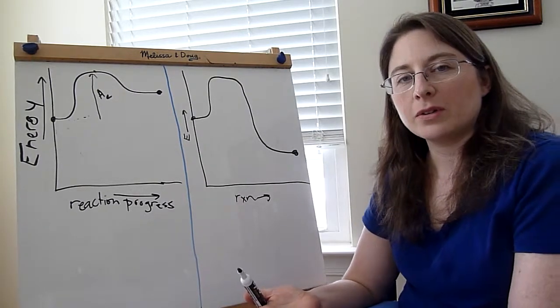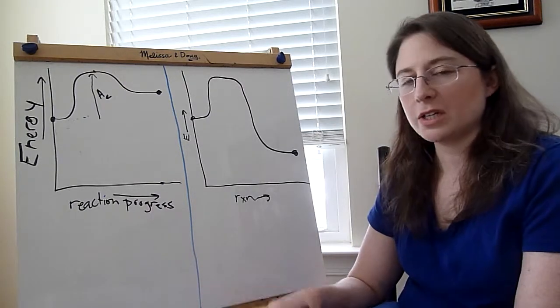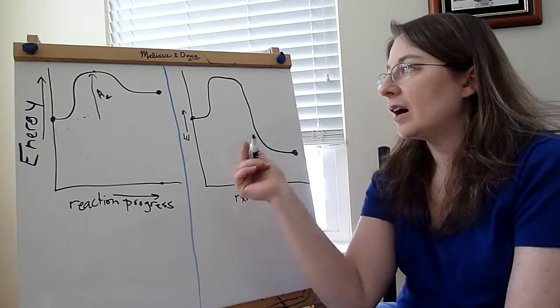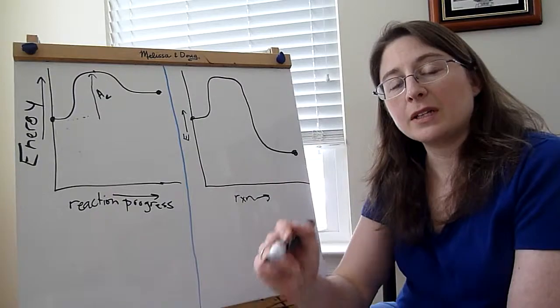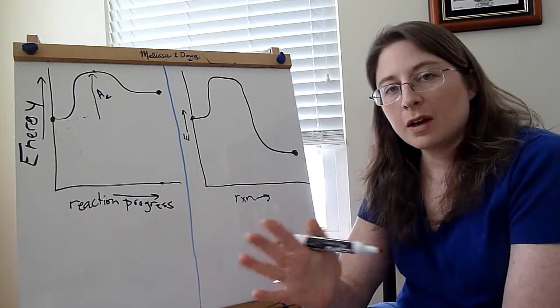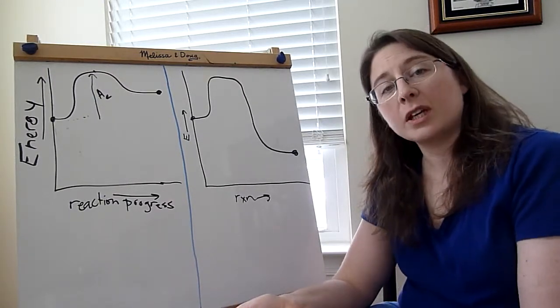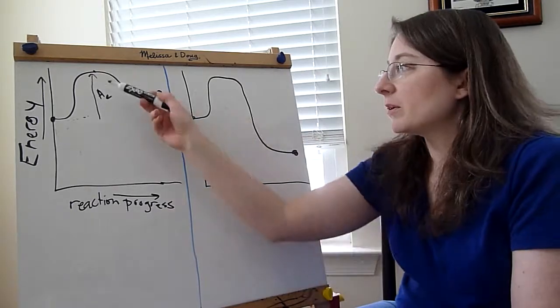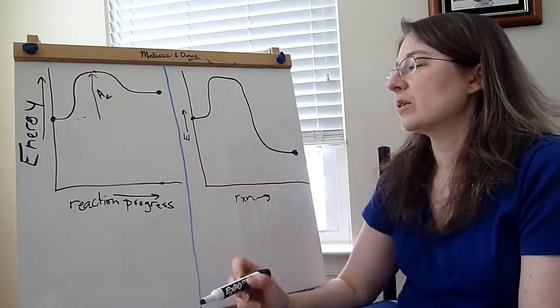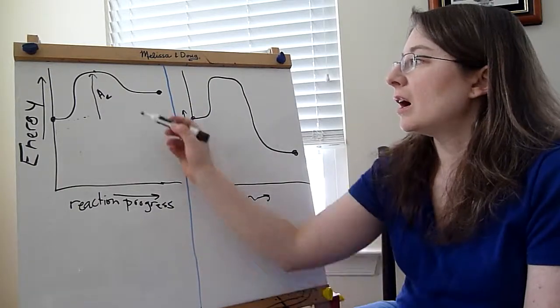Next week I will do a reaction with ammonium dichromate for you as a demonstration outside. And so you'll see that it requires me to put in a little bit of energy to get the reaction going. Once I get it going, it will produce enough energy to sustain itself and keep going. But you always have to get a reaction started and add a little bit of energy to get it going. And that's the activation energy.